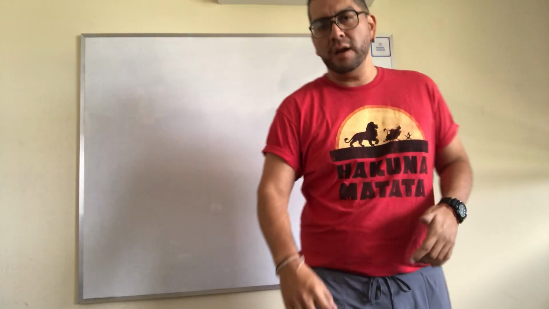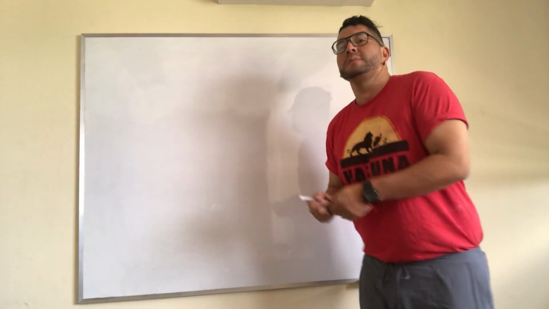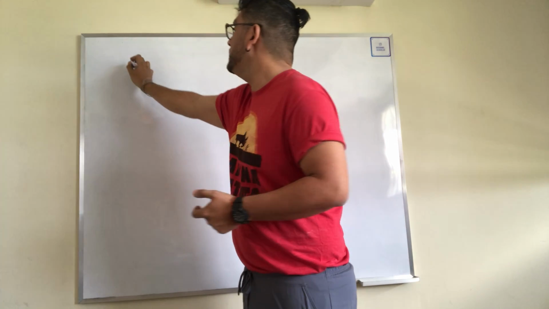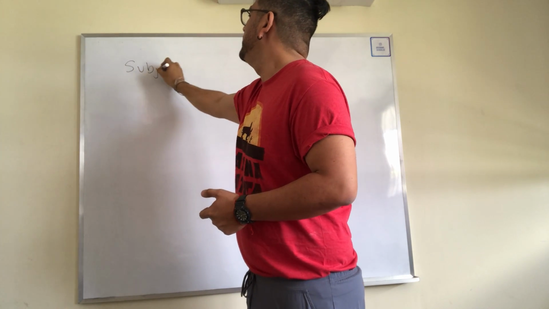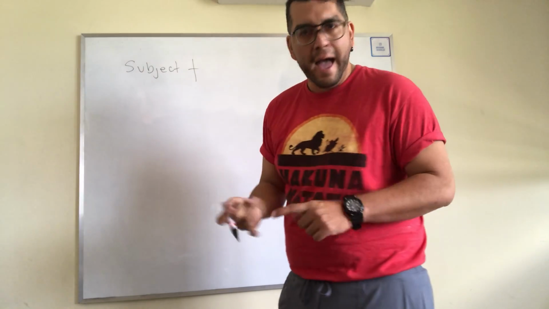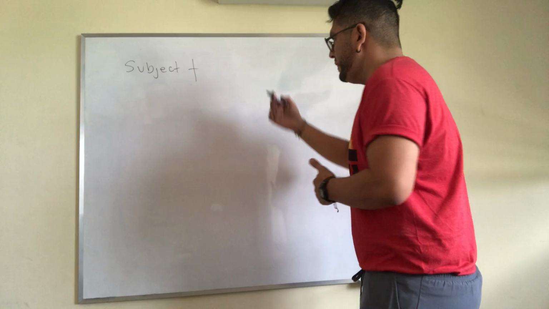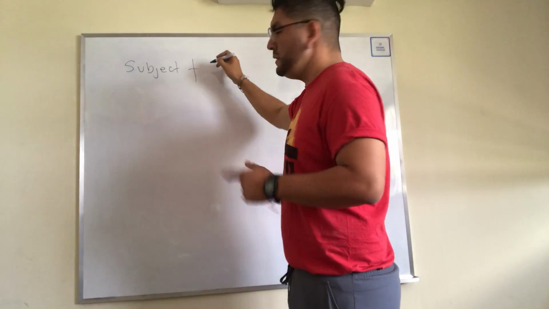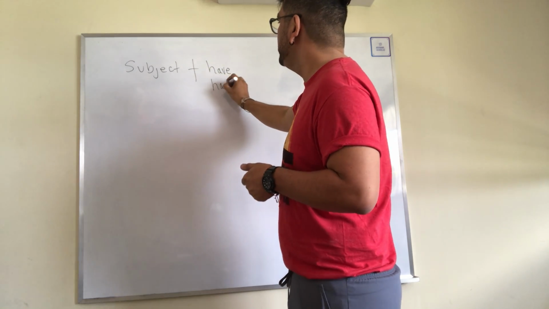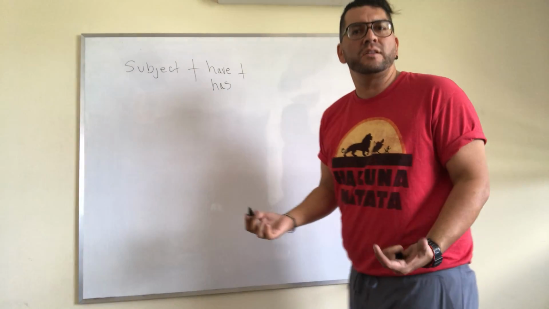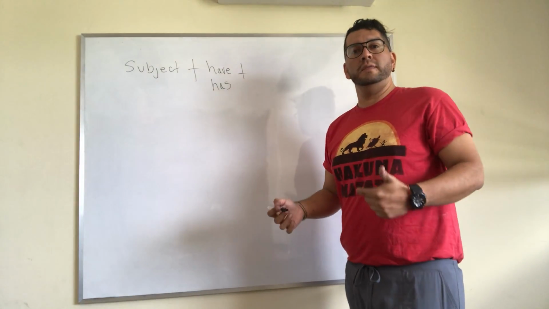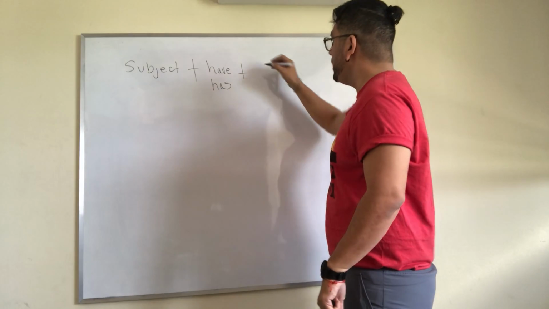So, this is the formula for the affirmative sentence. Again, we need the subject, so I'm going to start here, right? We need the subject, I. Then, well, it can be I, you, he, she, it, we, you, they. Then I need the auxiliary. The first auxiliary, which is going to be have, or it's going to be has. After that, what do I need? I need the second auxiliary, which is going to be the past participle form of the verb be.